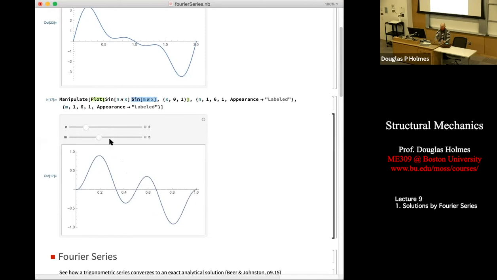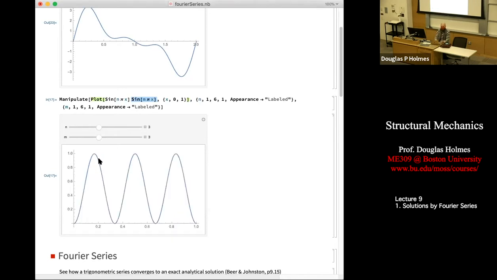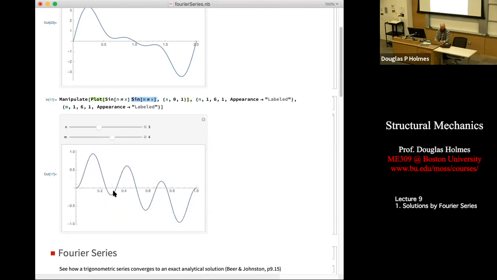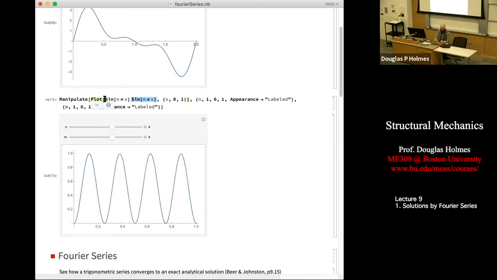If n and m are different, this might not seem obvious, but these two humps, this one will offset this one, this one will offset this one. The integral under this curve is going to be 0. If they're equal, the integral under the curves is going to be a number. Again, this will offset this, this will offset this. We're integrating under the curves. All you need to look at is the area underneath these curves. And the key takeaway here is that whenever you have a sine squared, essentially, if you're integrating over a sine squared term, that term will only have a number if the coefficient n equals m.